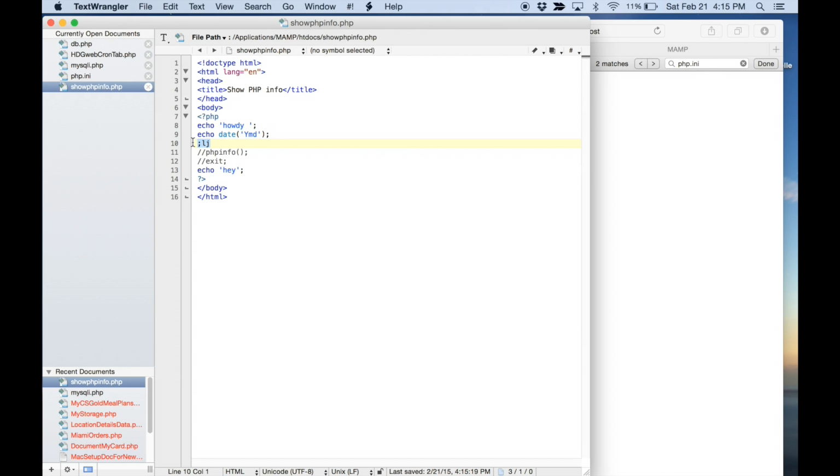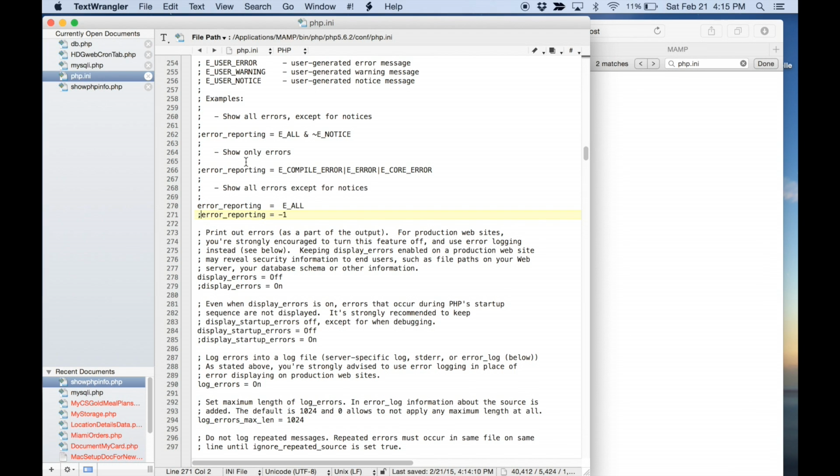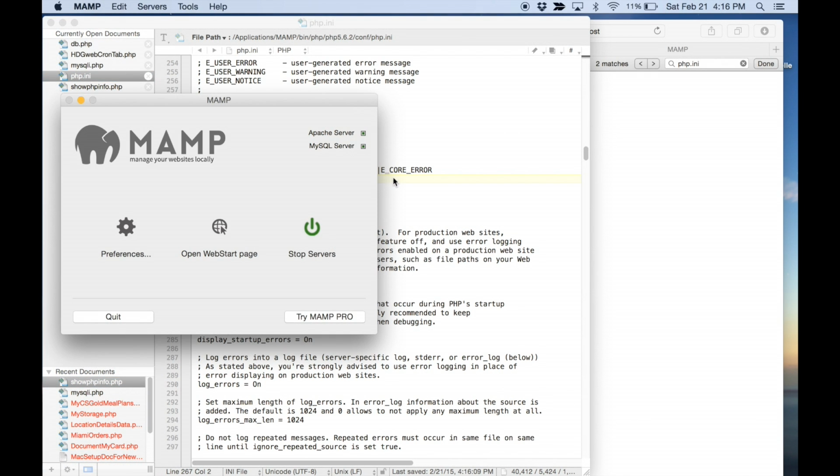That's called a parse error right there. So I'm going to go into my PHP ini file, and I'm going to reset these cool little bits back. I just call them bits, they're not officially bits. And those are the three magic settings: display startup errors, display errors, and error reporting is -1. You can see there's all kinds of options up here, but I'm not really going to use those. So I'm going to save that, which is Command S, and then I'm going to go back over here to MAMP and stop my servers.